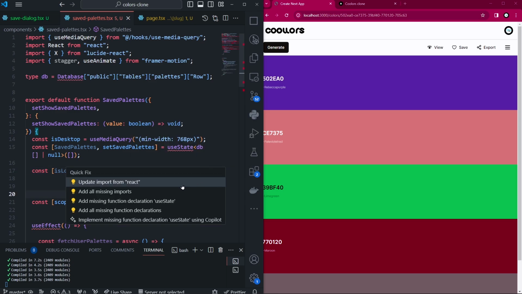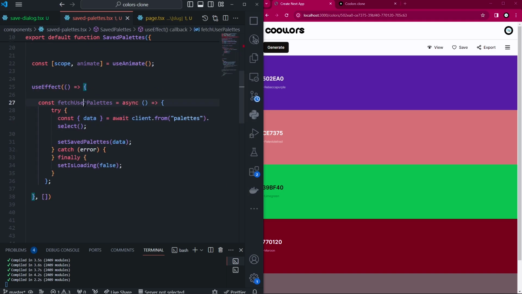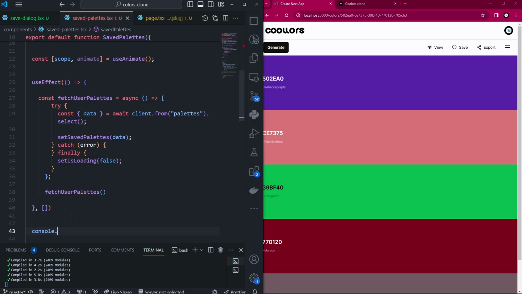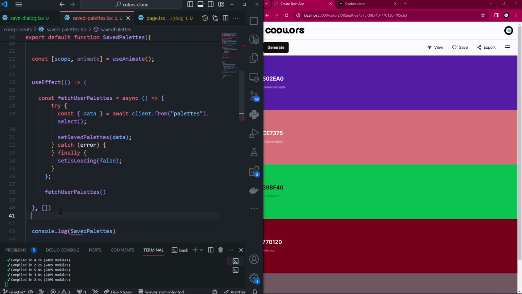We have useState, import this. We're also going to import useEffect from this. Also going to import our clients from our Supabase clients, and yeah, we could just use this function here and see, this should just run for us and fetch our data straight up. Amazing. Okay, and we could just log outside this just to see if we're going to get our data. We're going to log our savedPlatelets and see what we currently have.